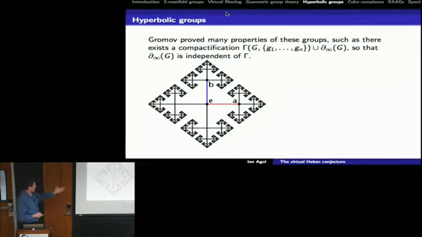In fact, in the free group, it's not just equivalence classes of rays, it's actual rays. There's a unique ray in each equivalence class, and so we can just compactify by the space of rays, and we get this Cantor set that compactifies the free group. It's the boundary at infinity of the free group, and it doesn't depend on which generating set you choose. And the group will act naturally on this, from its left action on the Cayley graph.